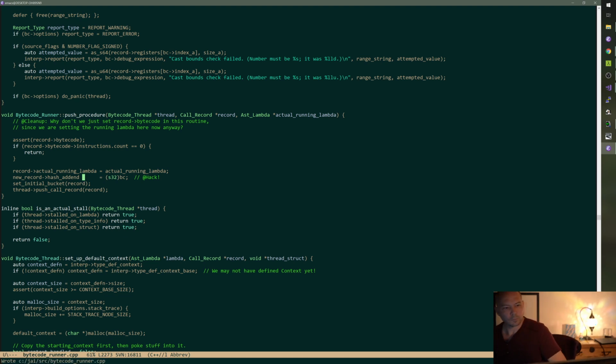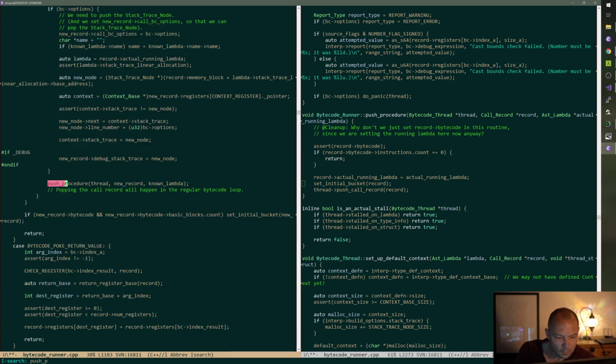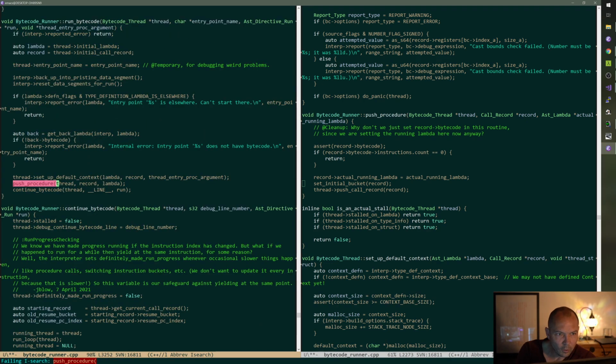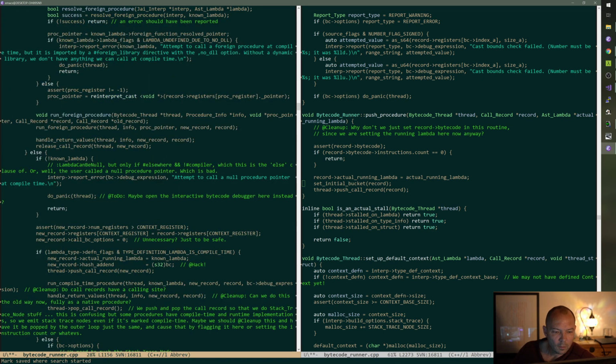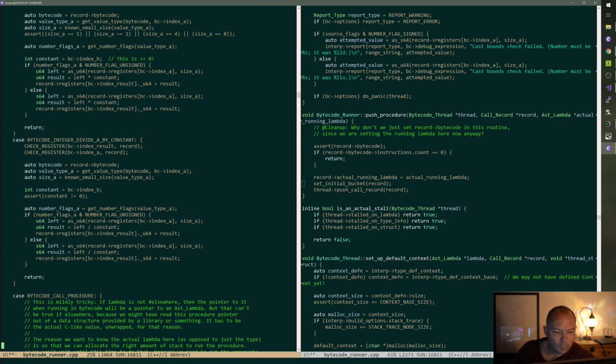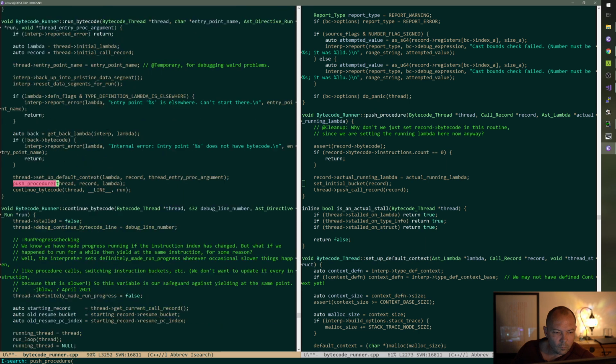So push procedure has callies all over the place. Run bytecode, that's from top level.